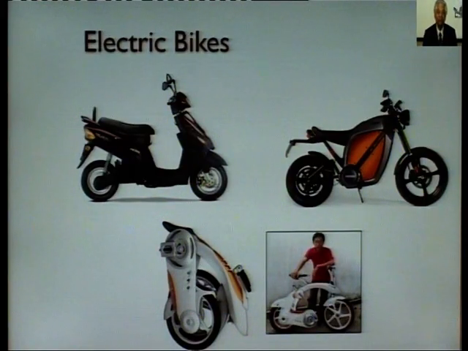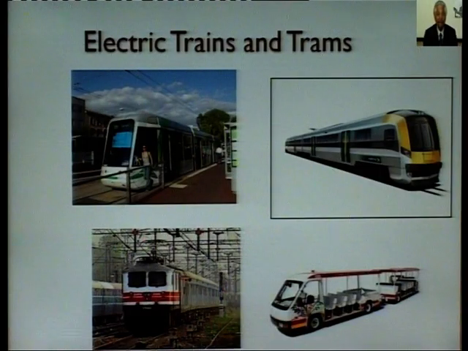Electric bikes, another application. Lot many bikes are there which have this type of controllers. Some of these bikes are shown in this slide, and these are with the help of your DC motor drives. Electric trains and trams. You know, Calcutta is one of the places in the country wherein you have trams like this. You have electric trains everywhere, of course. This is one which is shown in the foreign countries. In India also, in Delhi you have metro, in Kolkata also you have metro, and this is an electric drive. So, they also use electric trains and trams, these type of drives.